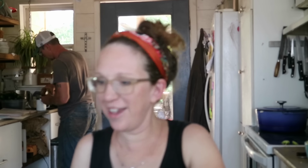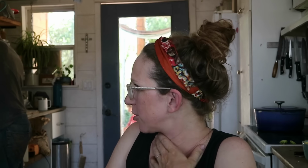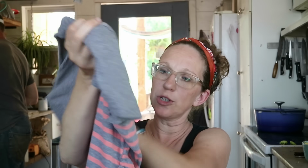Oh, I like that. Do we pay extra for the genuine reactions? Well, you know, when you go to a thrift store, you pick the stuff out and then you show them what it looks like. But this is just fun because it's straight out of the bag. Right. And last is this shirt, which I know I will wear a ton because it looks super durable and comfy. So thank you, Abby.